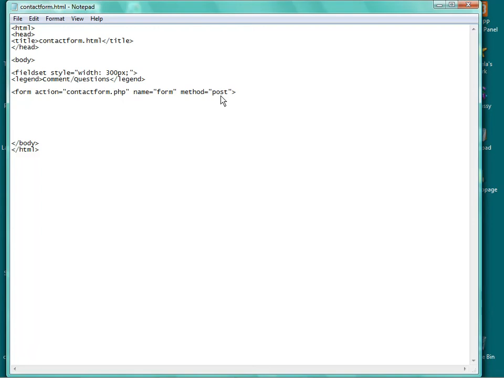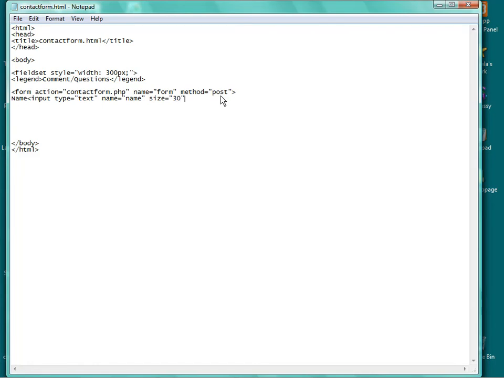And we'll start off with name, input, type equals text, name equals name, size equals, we'll just make this say 30.